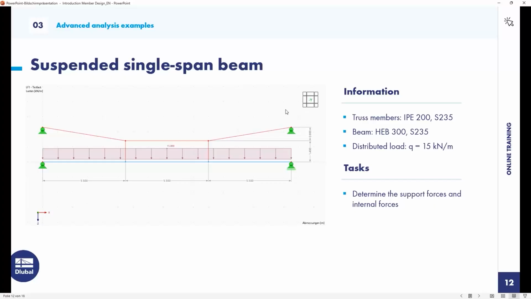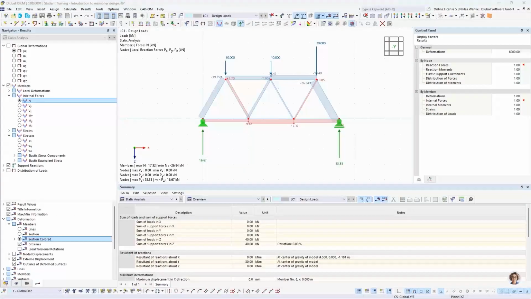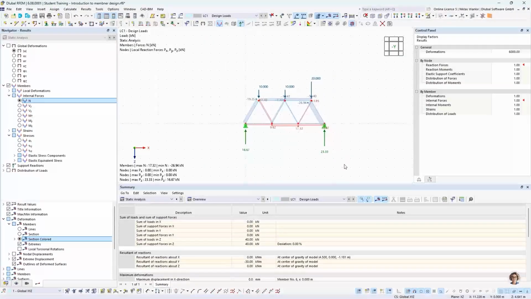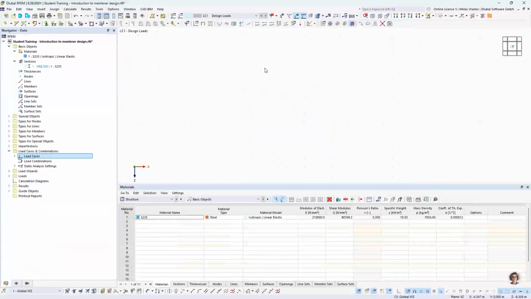Okay, then let's try to model this structure. Therefore we can delete everything we modeled before so that we have a clear model again. Yes, that working plane is clear again.